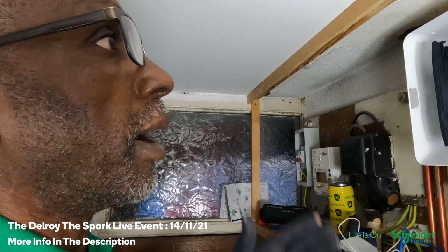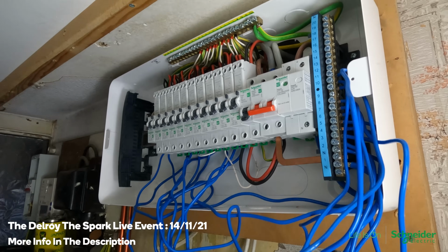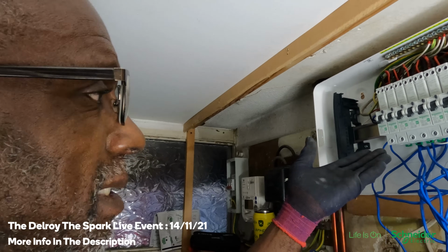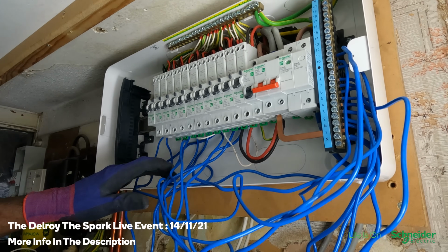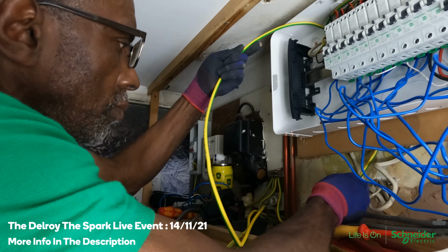Update. Well, I've got all my circuits connected. Just forgot to get my earth in, which I'm going to do now. Then I'm going to put my bus bar in, connect at the isolator, and then turn on. Okay? Yeah, all these are going to be tied up nice and neatly, hopefully. Yeah, can get them all neat and push them in the back, okay?